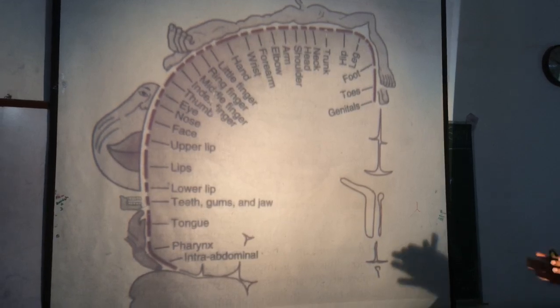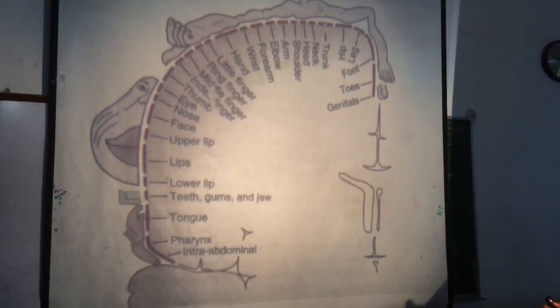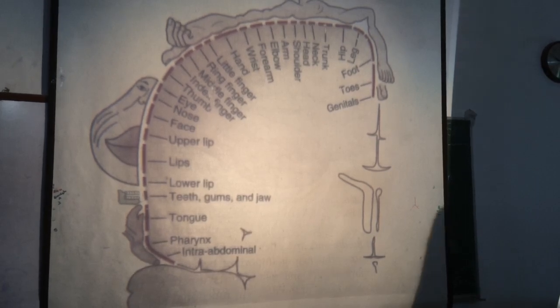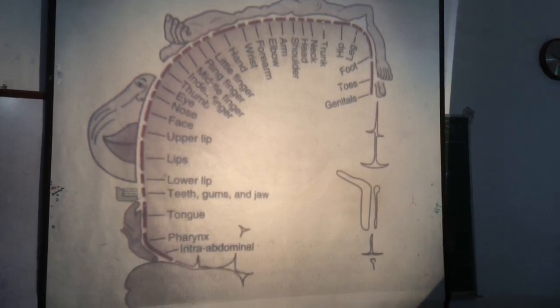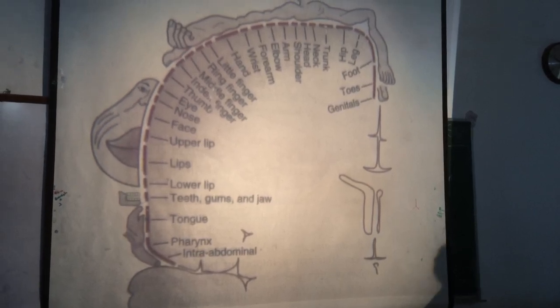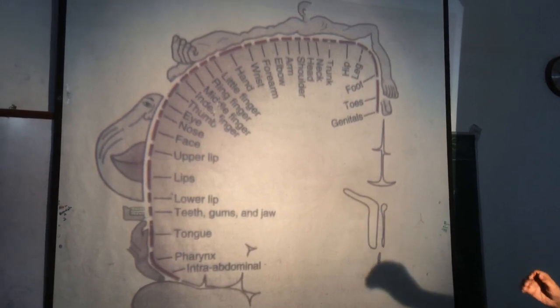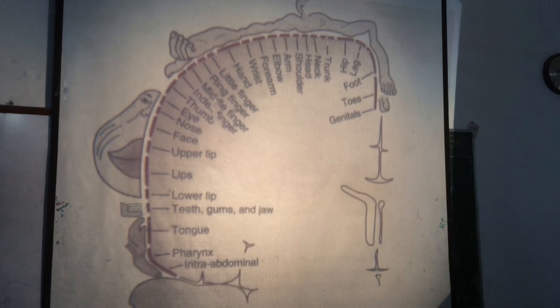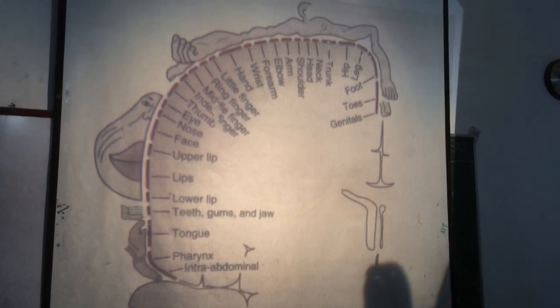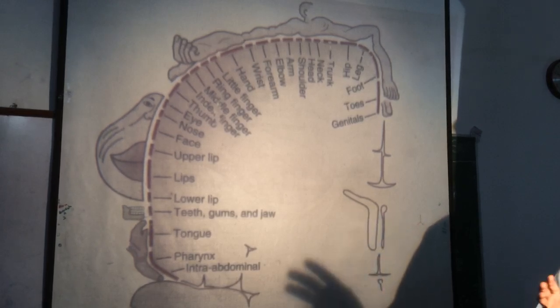I told you there is contralateral representation of the body parts, but the face has some bilateral representation. Now, when we stimulate the primary motor area, there are coordinated movements of contralateral parts of the body.